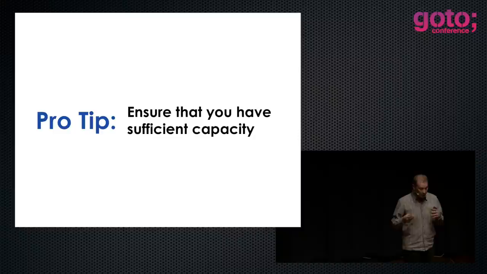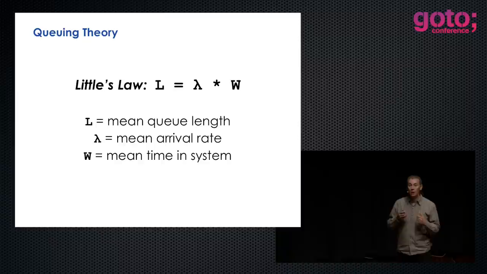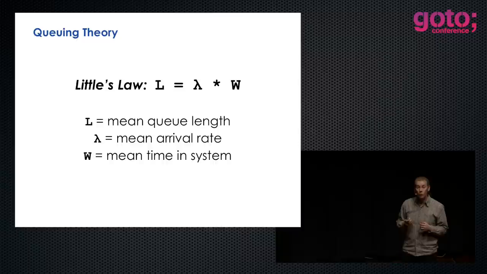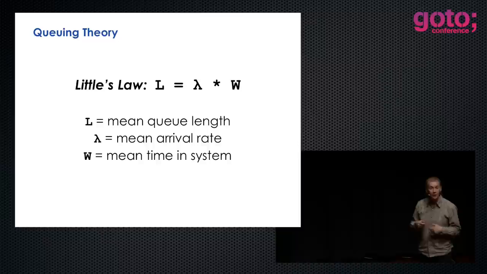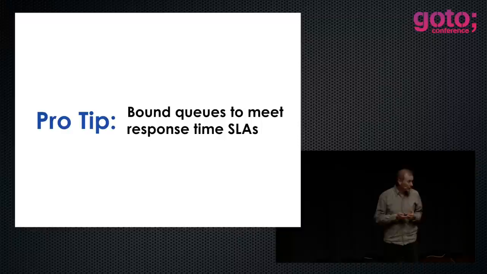The original queuing theory is 100 years old. About 50 years ago, John Little made an interesting observation: for any system that's in steady state — where the number of arrivals equals the number leaving — these properties hold true regardless of service time and regardless of arrival rates. So we can easily work out one of these properties if we know the other two. This is a very useful property of the system. Looking into the work of John Little and Little's Law gives us a good way forward.